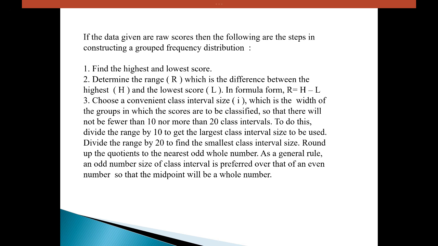Okay, so this is the ideal one that you need to choose. However, if your professor said, or your exam told you the class interval size to be 20, then you should follow the 20. Okay, so to do this, you need to divide the range by your chosen interval size, or your small letter i. So R divided by i. Okay, and then after dividing it, you round up the quotient to the nearest odd whole number.